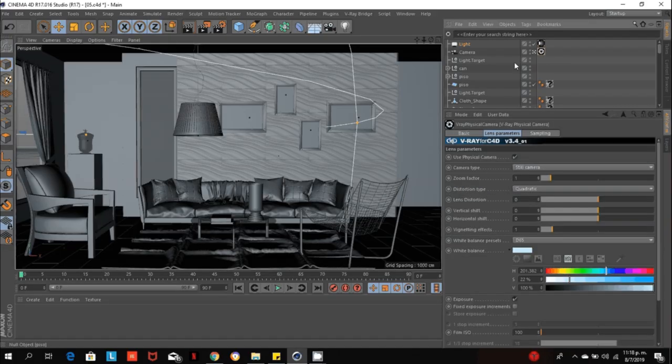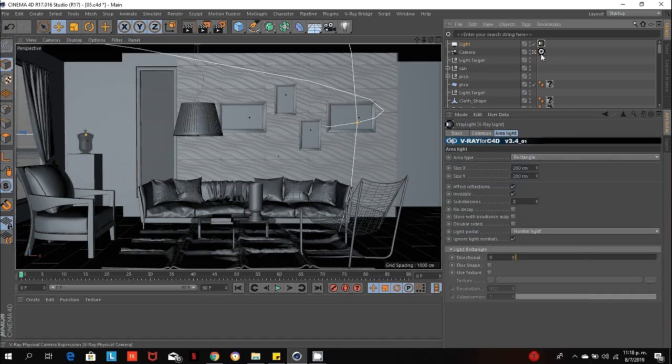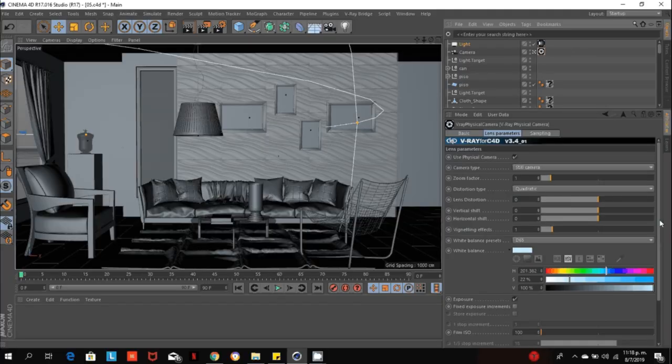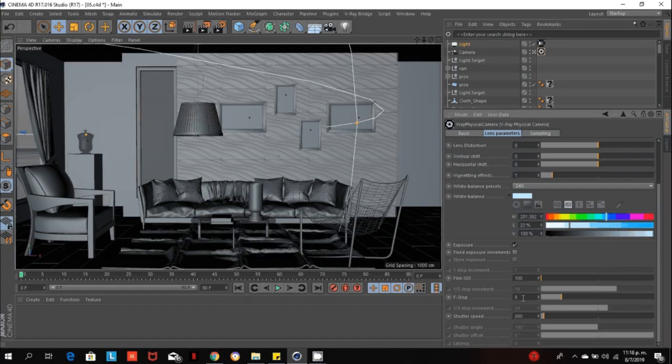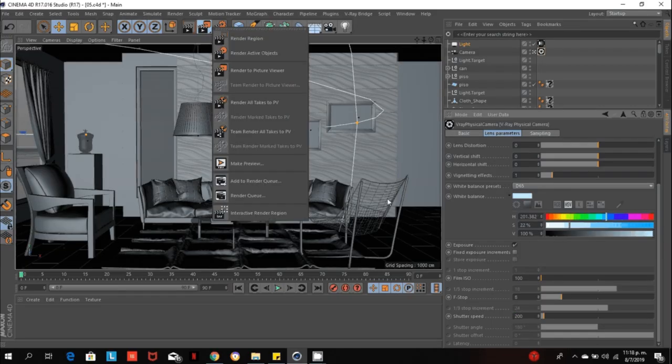Okay, let's see what Cinema with V-Ray shows with these values. This is the default value that the camera brings: f-stop number of 8, film ISO of 100, and a shutter speed of 200. Let's just click on render and see what happens.